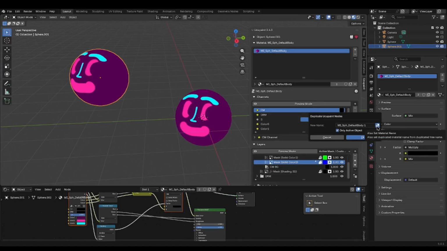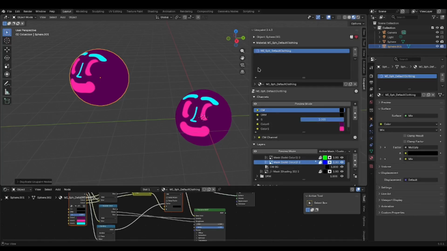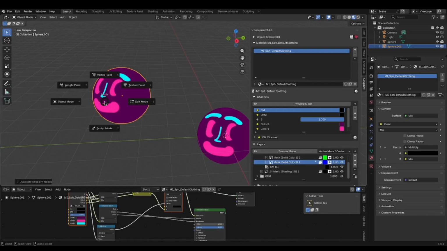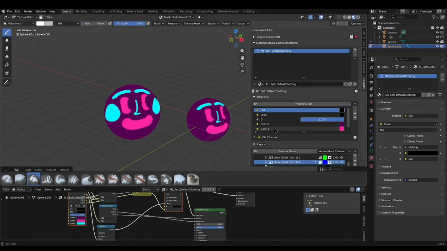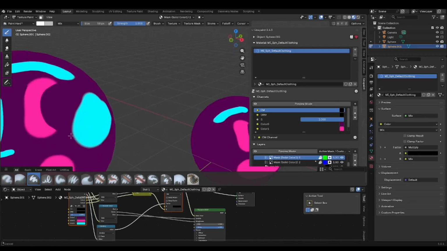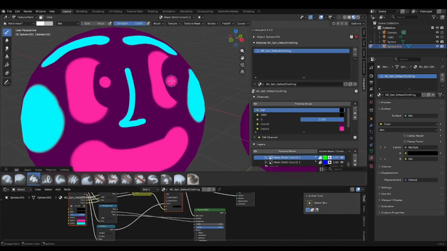I would select this to set the material name as well, and maybe do clothing as the name. Click OK, and there you go. You have a new material. You can now paint in these masks, for example.